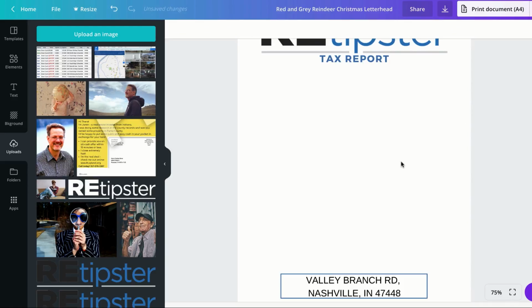Now, when it comes to the tax report, again, because I'm licensed, I have access to a tax database that I can just take a screenshot of and present that information there. You may need to use something like the local GIS map of your county that you work in, or if you have access to DataTree or Agent Pro 24/7, you can take a screenshot of those as well. But again, we're just gonna do the exact same thing we did last time.